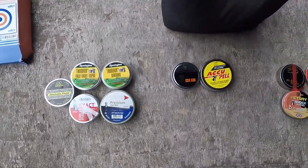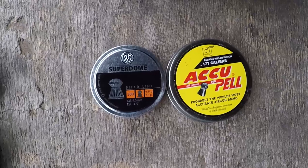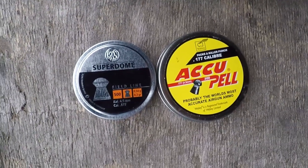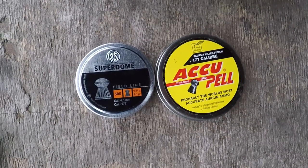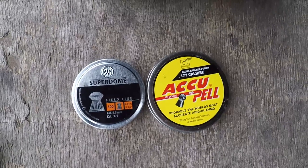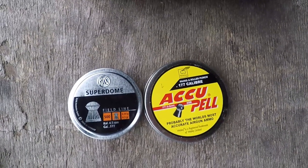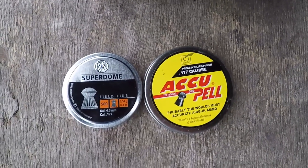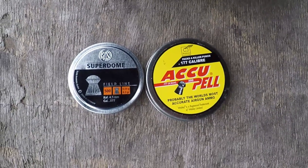So, moving on, we have our medium range pellets. So you've got the RWS Superdomes, which we used for the chrono testing, which were, I've got to give kudos to RWS, when it comes to actually weighing the pellets for that, they were pretty damn consistent, bang on 8.3. I think the spread that we had when it comes to the grain of the pellet, the lightest we had, I think, was 8.2, and the heaviest was literally, I think it was 8.6. So you only had 0.6 of a grain spread there. That's not bad. That's pretty good. I've had much worse than that.